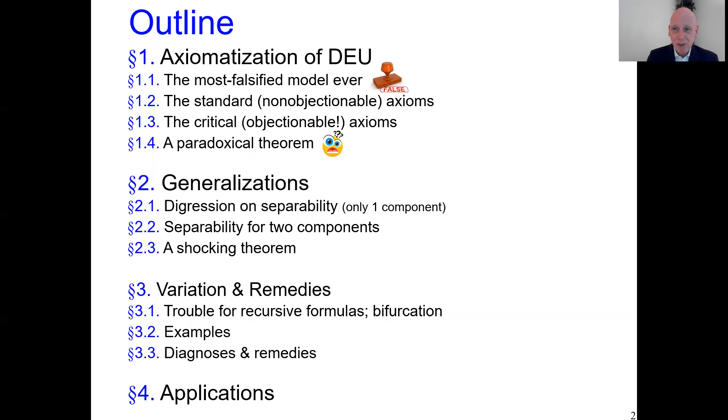Then the rest of the presentation will clarify what is going on. First, in section two, some preparatory definitions. We're going to give general definitions, not only time and risk, but any two components. Some concepts will be defined, then a nice mathematical theorem will be presented that will give some clarification about the paradoxical theorem we saw before. But that theorem is still what we call shocking, still really strong restrictions, surprisingly strong restrictions, in a way it gives some complications. Then to bring resolution to that, section three will be some variations of that shocking result, some diagnosis to find out what exactly is going on, then some remedies in how we can cure and resolve all these problems, and maybe even put some of them to good use. It will be a happy ending with remedies coming. Section four will be applications, then conclusion.